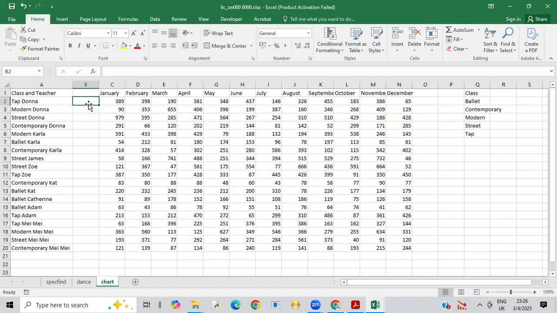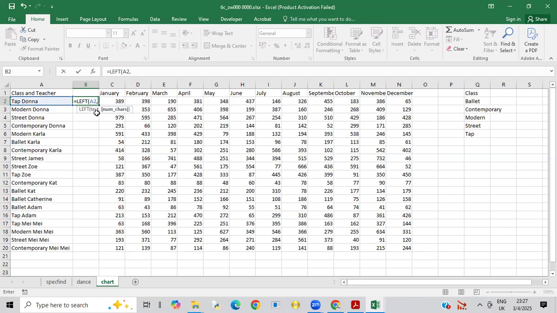So we need to write the function to extract, right? So the class, it's class and then teacher. So tap is the class, right? So if tap is the class, it means that I'm writing TAP. So I'm starting from the left side. So my function will be left. Right. Left of what? Left of this. Okay. Because our left function is always saying, give me the text first of what you want to give. If left, then I put my comma. Now the number of characters is what we now want to work on. What is the number of characters?